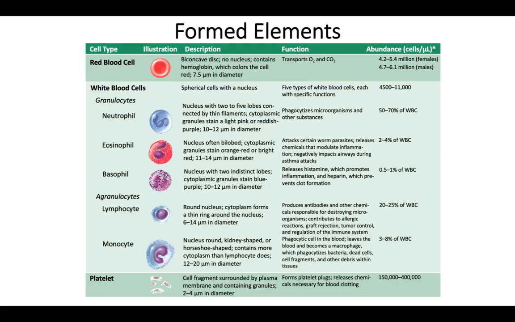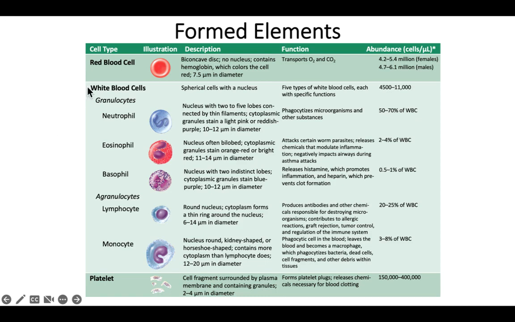Formed elements. So here we go. We're going to kind of start with red blood cells, but we'll start a new video for the red blood cells. This is kind of an overview. It's got a lot of information that we can refer back to. So we're going to be going over each one of these formed elements individually. But when we're all done, you can go back and use this potentially as a summary of all the things we're going to talk about.